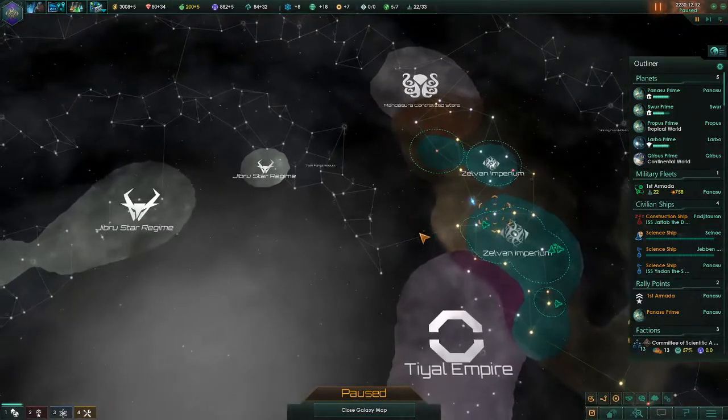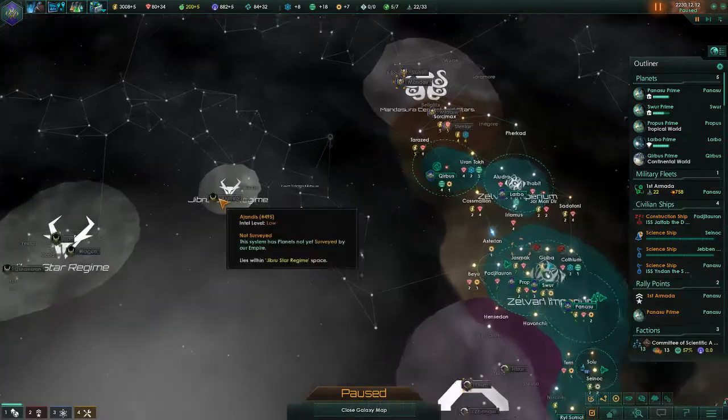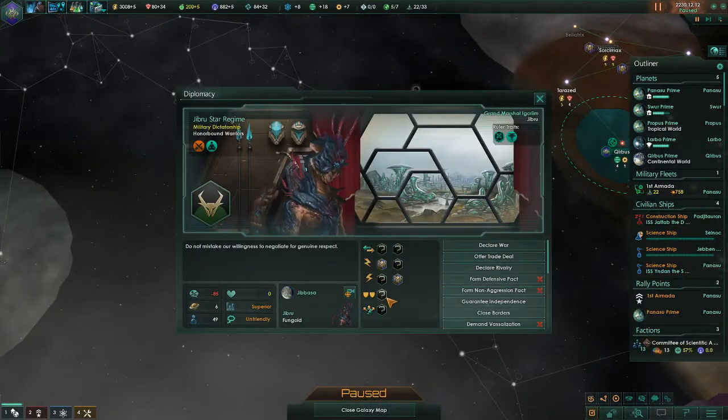So yeah, they are directly opposite of me. Their ideologies. And there is a way for them to get in here. You know, what type of hyperdrives they have.